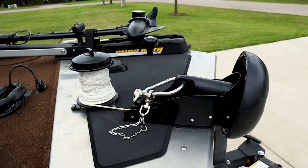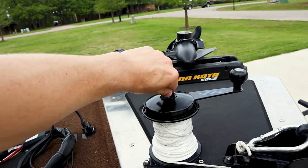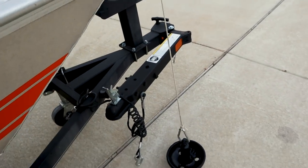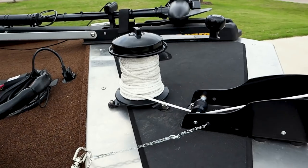So let's say we get to a spot where we want to do a little fishing. I unhook, this is a little safety latch that I did. Here's the quick release, ready? If I can turn it the right way. And there our anchor goes and dropping down.